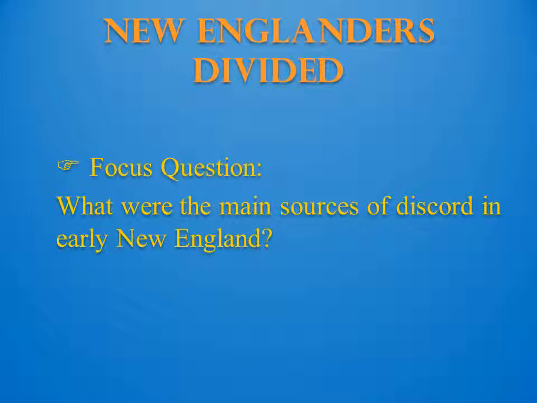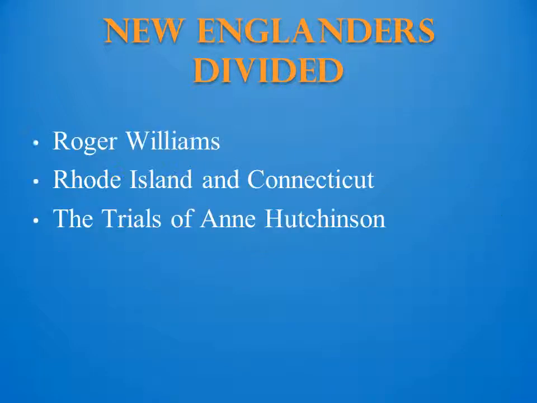Next section, New Englanders divided. We're going to be looking at the main sources of discord or disagreements in early New England. Although New England's Puritans had respected individual judgment, they did not appreciate individualism and considered too much emphasis on the self as dangerous to social harmony and stability.